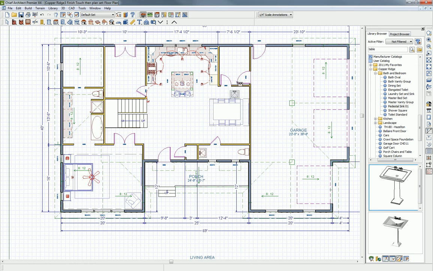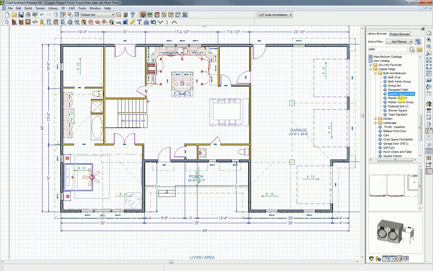Okay, and we have a laundry mudroom area. So I put together a laundry set with a sink. Again, we get that 3D preview down here. That looks good. And I'm going to drop that right into this room, and we'll just rotate that around and bump that into place.